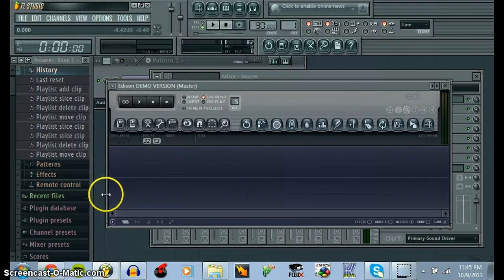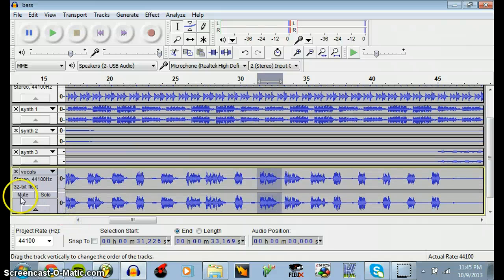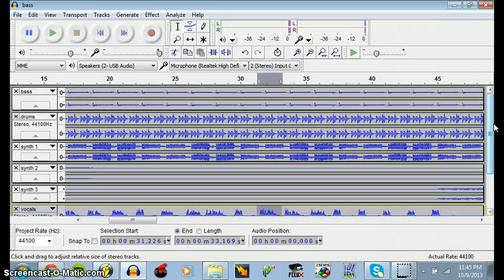Plus, in Edison you can only put one wave. Over here, you could put multiple waves. You can even take parts off, or when you scroll down a little bit, you have solo to play just the vocals, or you can mute it, or you can take stuff off. All that editing makes it very, very simple, because you have all the parts, as long as it's labeled: you have bass, drums, three synthesizers, and the vocals.